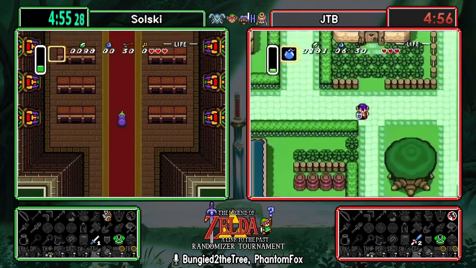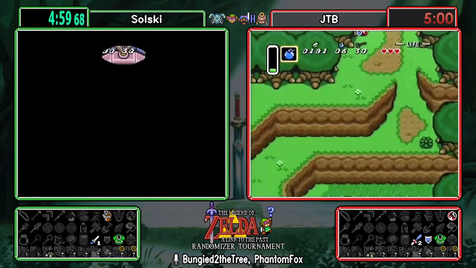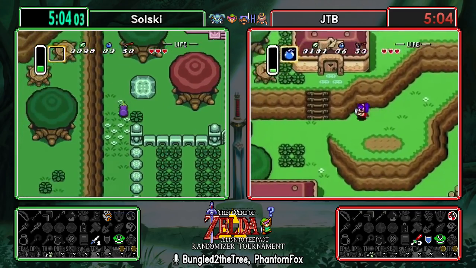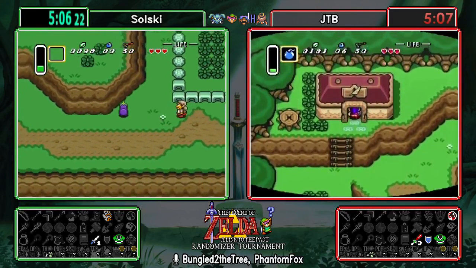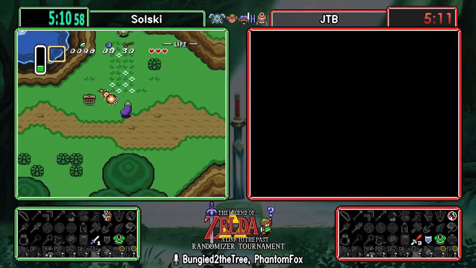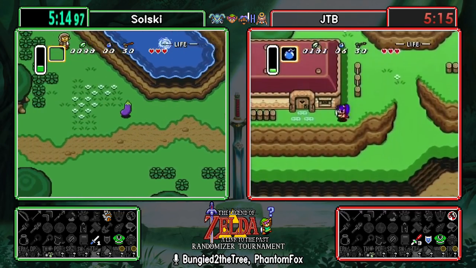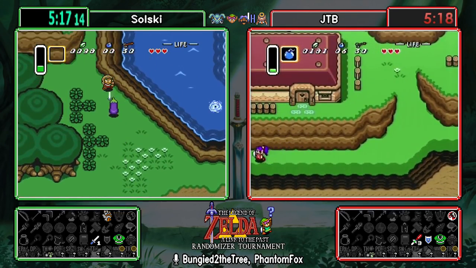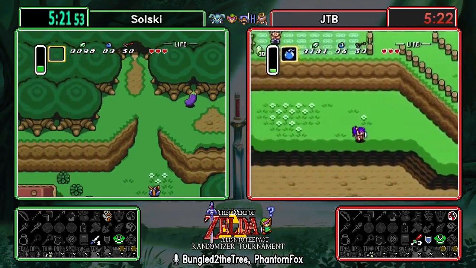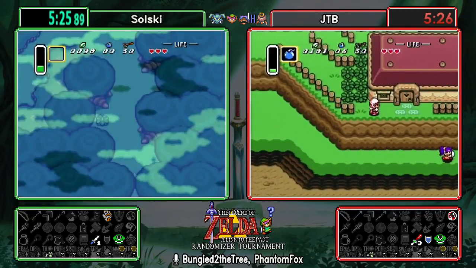It looks like JTB has gotten the Tempered Sword from the Chicken Hut as well. Awesome find. And it looks like I saw some boot dashing. I didn't see where that came out of. Regardless, it looks like JTB has found the Moon Pearl before I was able to join in there, and Solski has the gloves. So that's two separate pieces of Dark World access right now. We just need the hammer at the very least to get in there, or a glove upgrade, and then we'll be good. Be interesting to see where that hides.